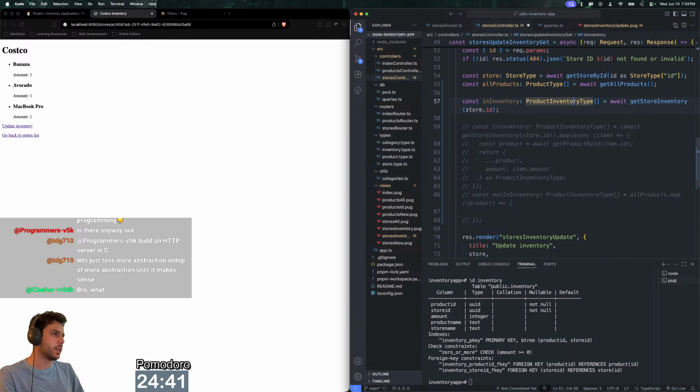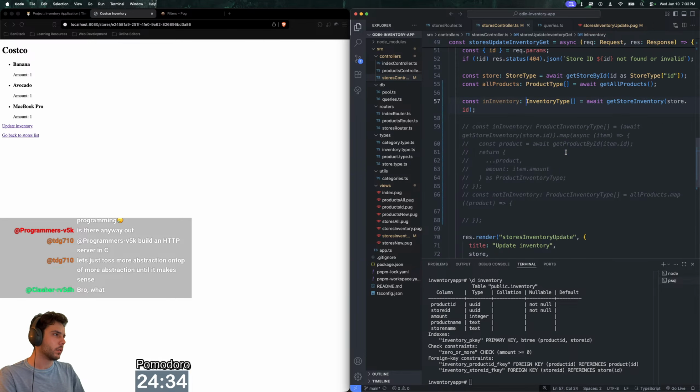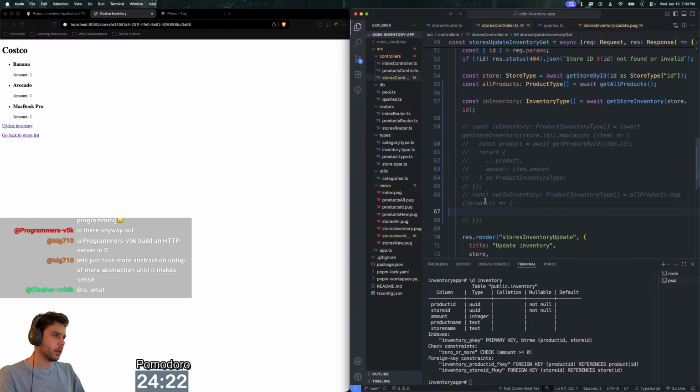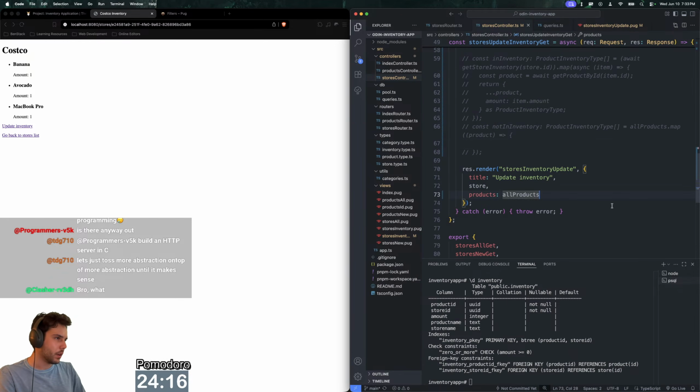And then I don't need it to be the product inventory type. I can just keep it as the inventory type for now. Yeah, so that's fine. Okay, it needs to be. Okay. I know commenting code is not advisable, but it's just because I want to save it temporarily while I think this through. And then I can give it inventory.